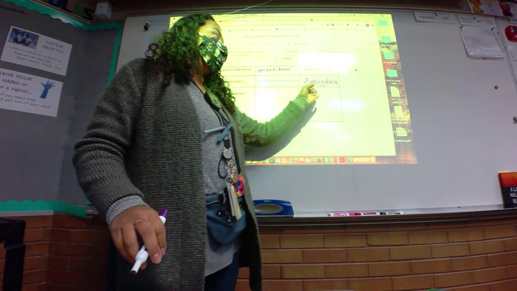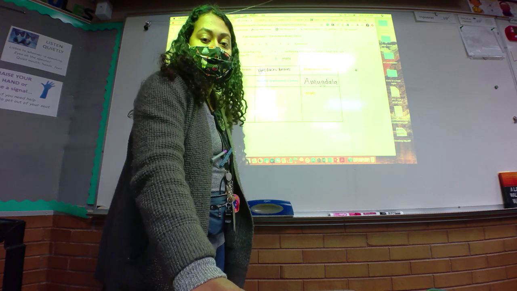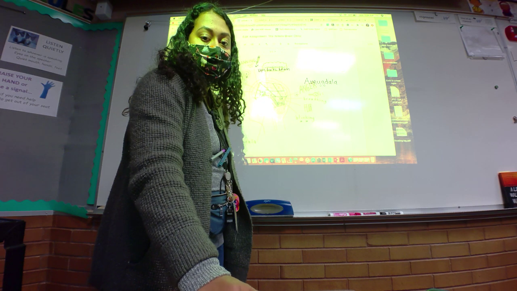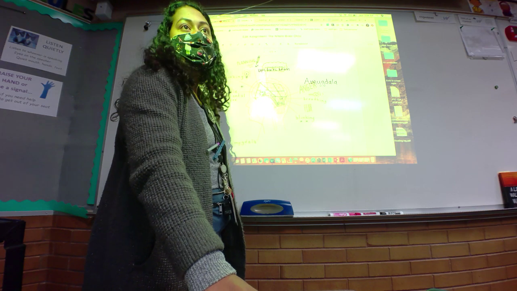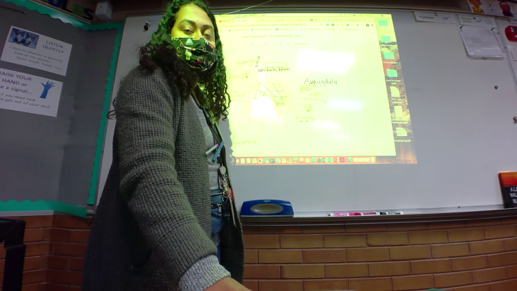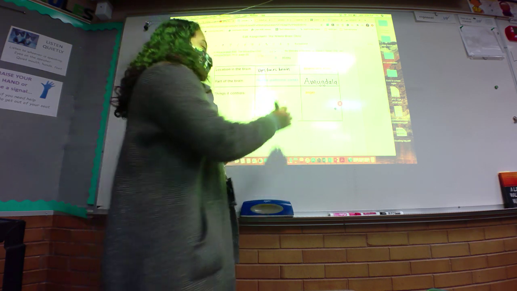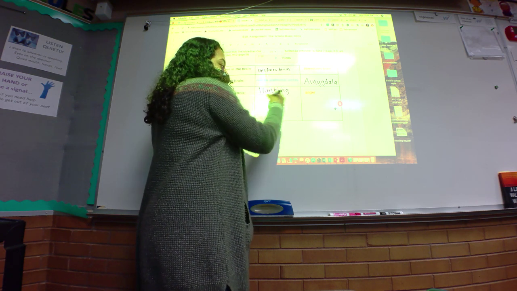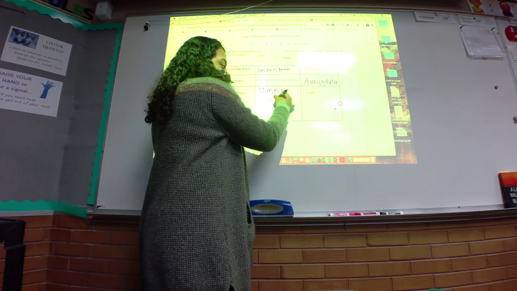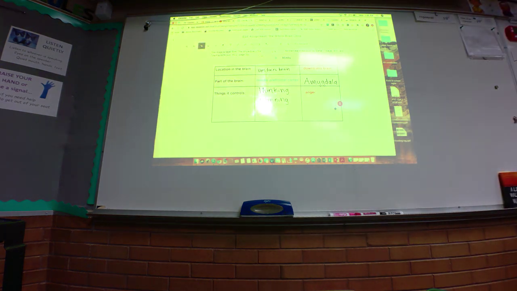We already know the amygdala controls anger. By looking at the picture, start typing in what things the upstairs brain is in charge of and what the downstairs brain is in charge of. These parts right here are things in control. So this one is thinking, planning. Okay, finish filling it in.